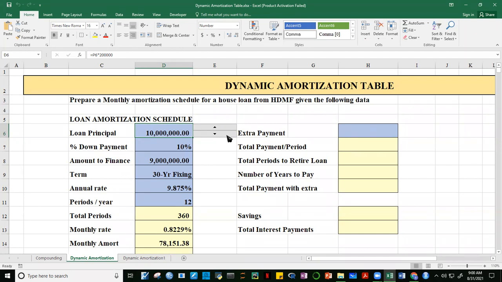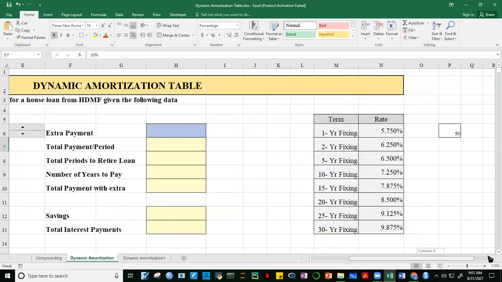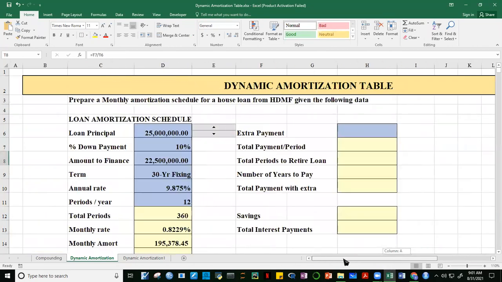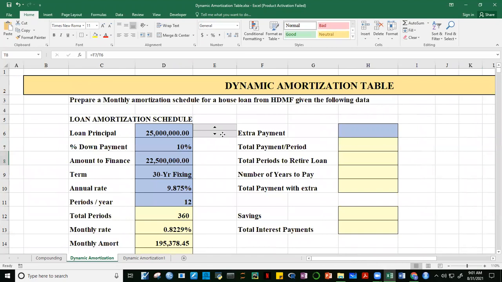Kung ayaw nyo ng tig-200,000, kung gusto nyo, kunyari 500,000. Okay, kung 500,000 yung increment natin, dapat hanggang 20 lang yung maximum natin.